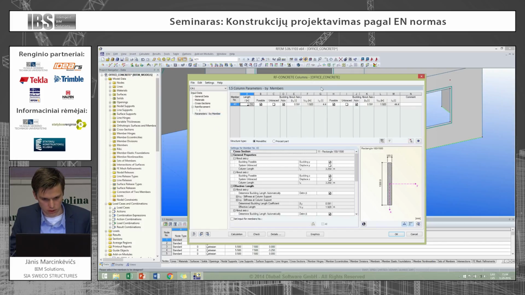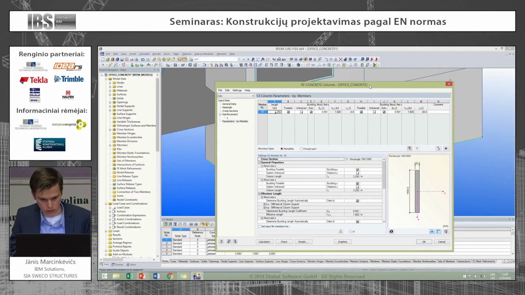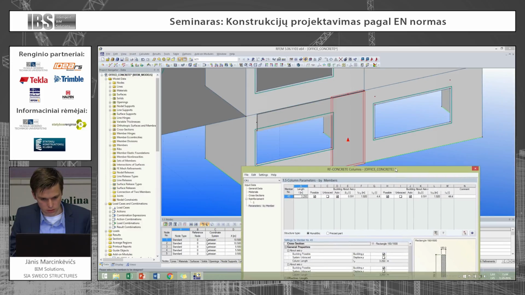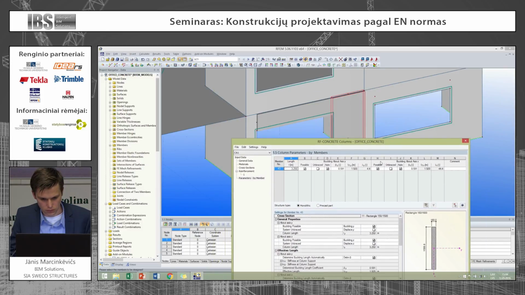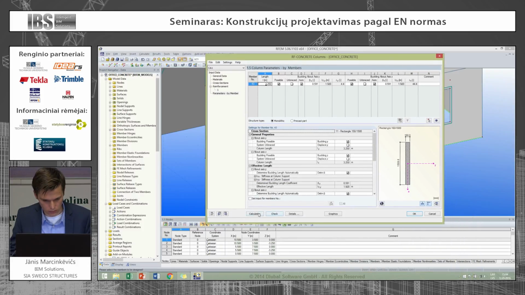And here you can modify the effective length of the column. It's actually taking that automatically. You can change. You can see it's 0.5 or something, but because it's near to this shear wall, so Eurocode allows you to reduce the effective length of the elements that are braced by the shear walls. Okay, let's run the calculation.